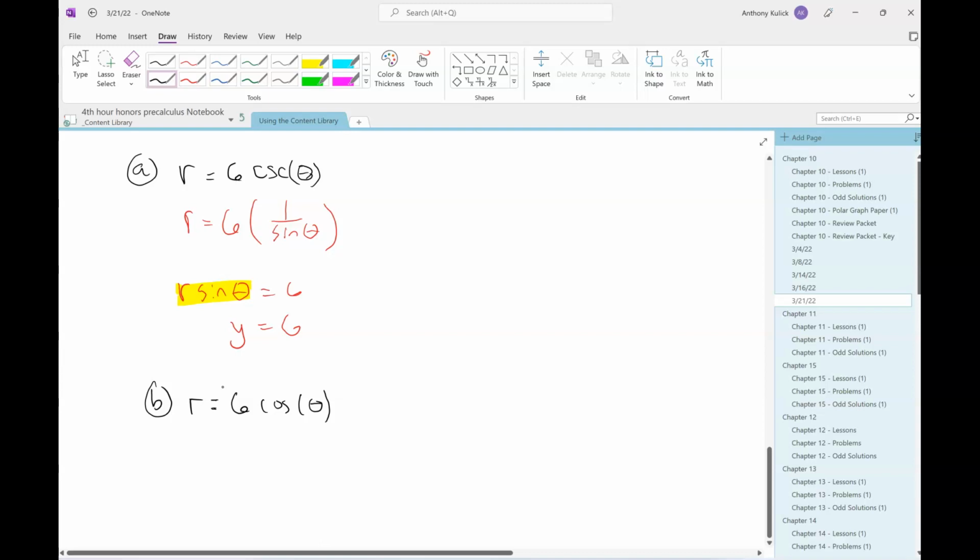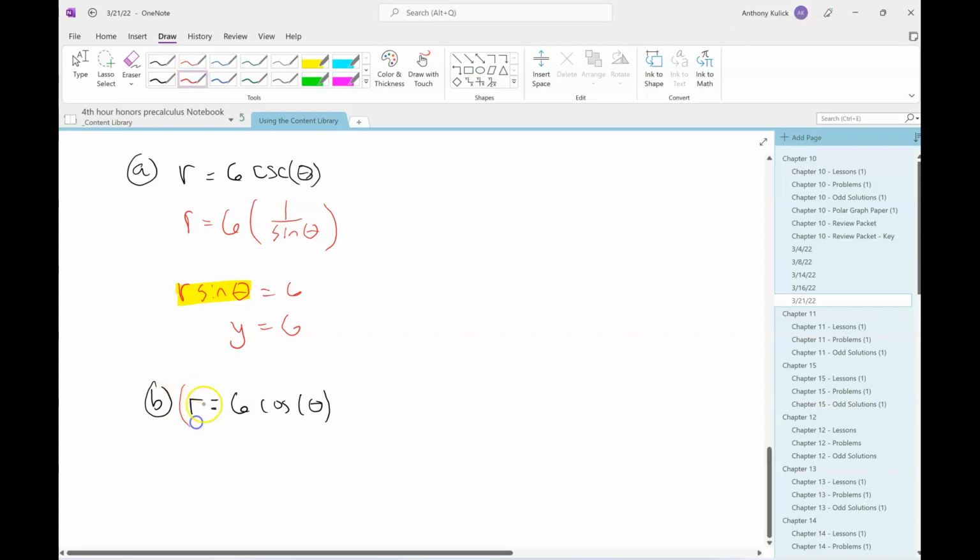So what if we have r equals 6 cosine theta? If you take a look at this, there's no way that we can directly get an r times cosine theta here, right? If I try to move cosine theta to the other side, I'd have to divide it, so I have r divided by cosine theta. That's not the same thing as x. If I tried to move the r to the right side, I have to divide by r, so I have cosine theta divided by r. That's not what I'm looking for. So how am I going to do this?